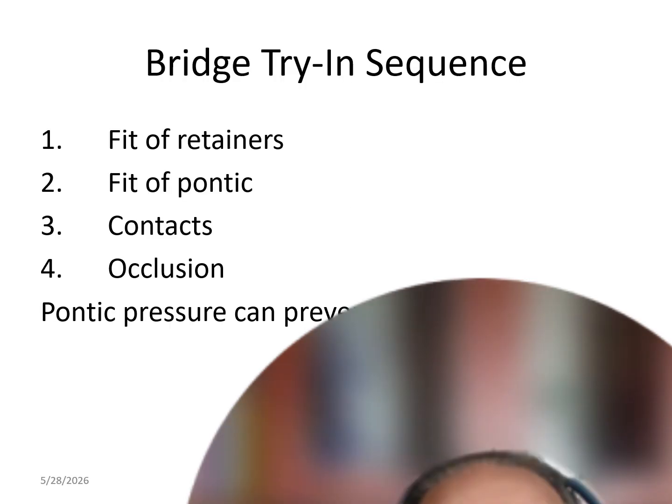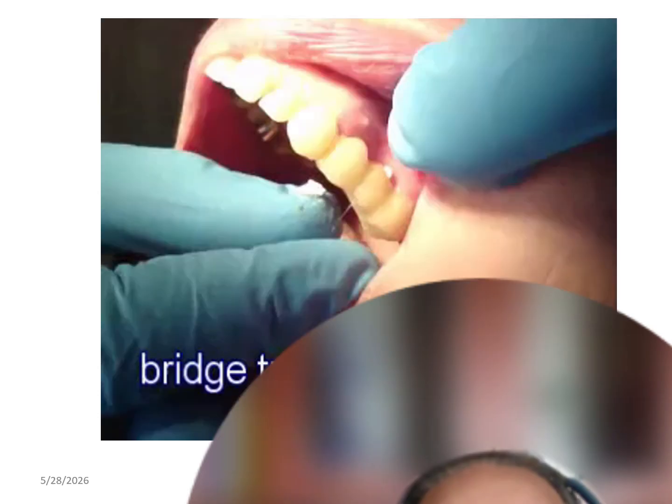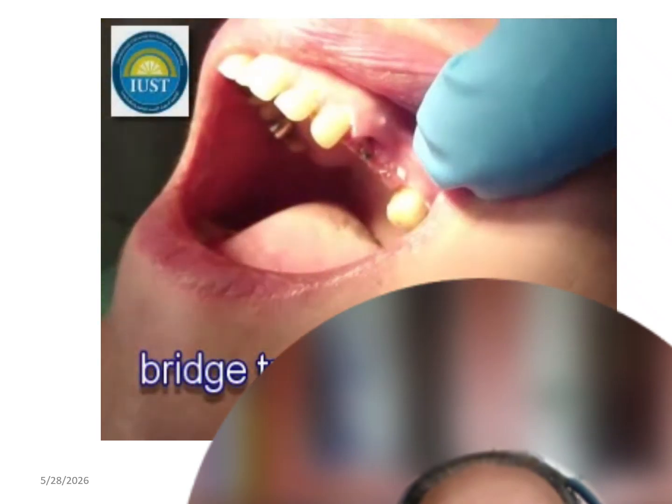The try-in stages of the bridges are a little bit problematic, since we have the pontics and the retainers. So we should check the contact points, but we should also check the lower part of the pontic, where it meets the ridges, and the retainers, especially the periphery of the retainers, since they might represent a weak point in the stability. Now let's watch this movie together, which is the try-in stage of a metal ceramic bridge.